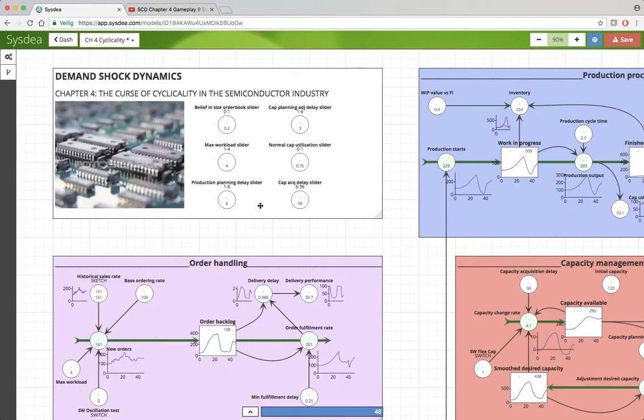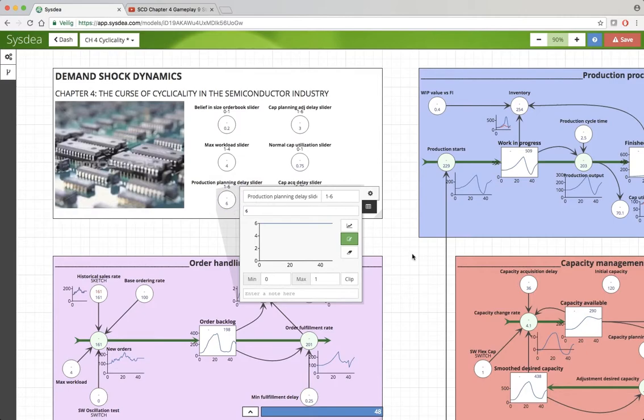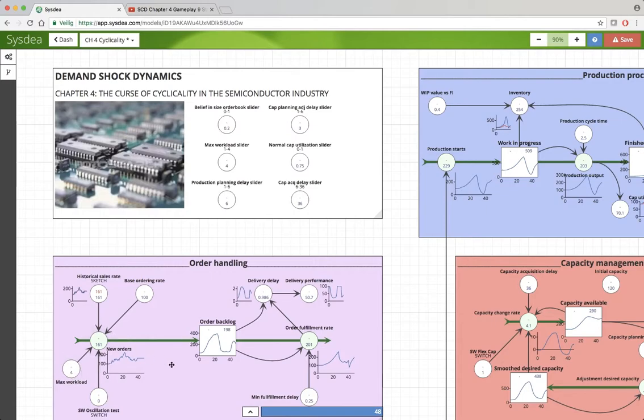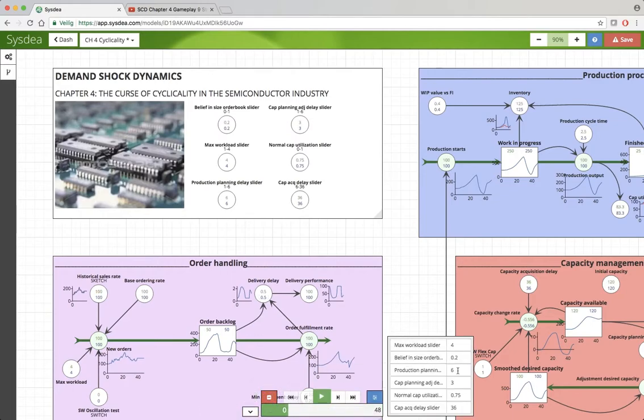For the tactical planning level, the variables, the production planning slider and the capacity planning slider, are particularly interesting. We already have them toggled on as decision variables, so we can quickly see what the difference will be if we introduce a comparison run here of, say, production planning not in a 6 month interval, but in a 1 month interval. That's pretty much what they have these days at semiconductors, or at NXP as they're called nowadays.